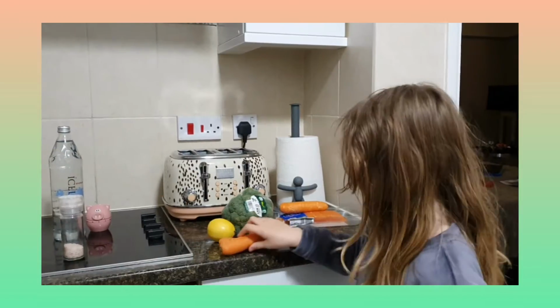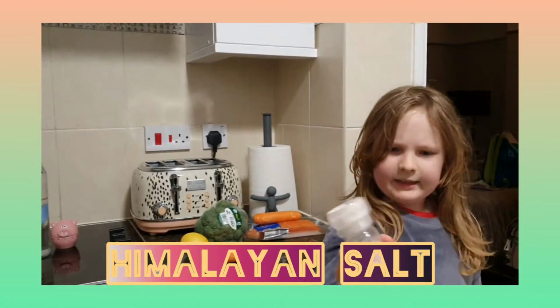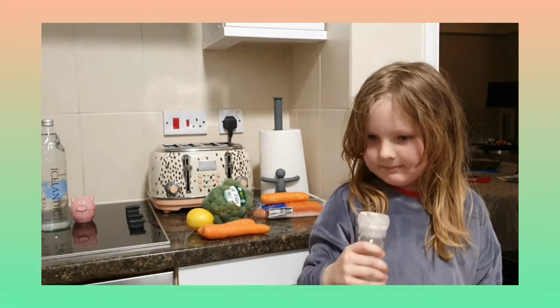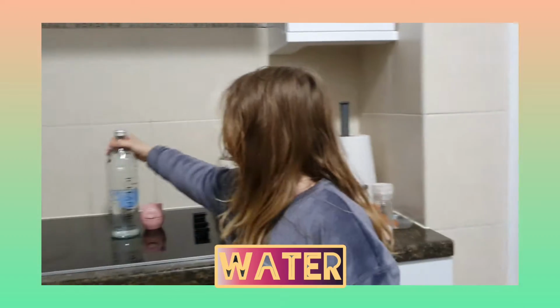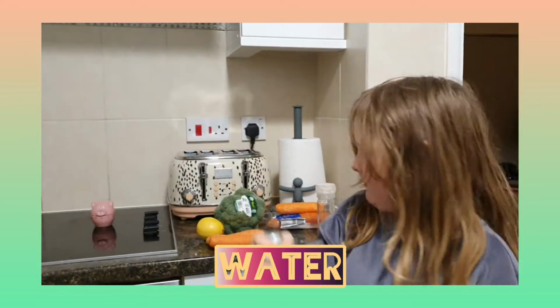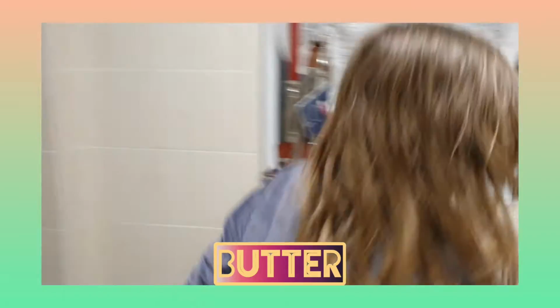More carrots. And we need some Himalayan salt, that I used in the pizza. Perfect. We need some water as well. And I also forgot to put some butter. Can you get some butter? Okay, get some butter.